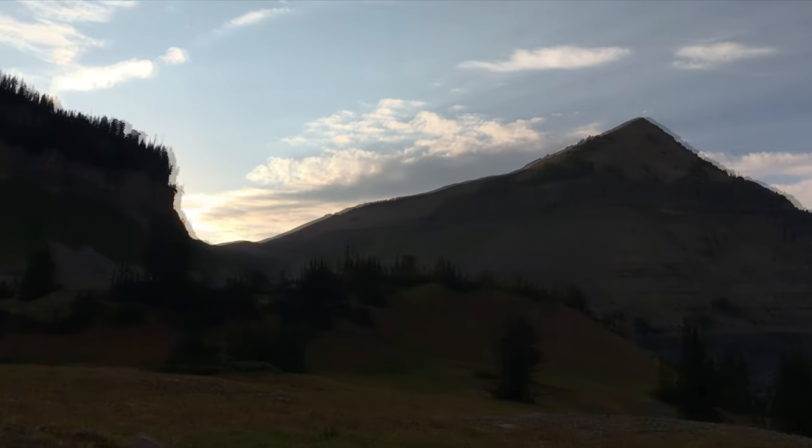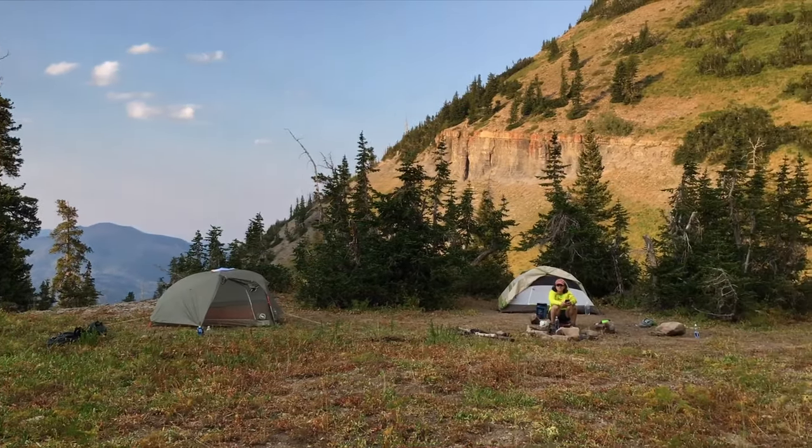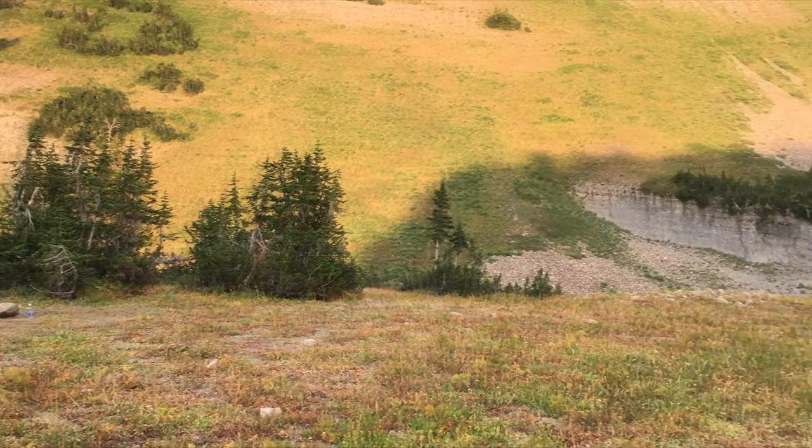I'm just about out of battery. We've had a rough day — we're both not feeling that well because of the altitude. We're getting ready to go to bed. I'm not going to film too much tonight. We'll check in with you in the morning. Hopefully we're going to be feeling better and we're going to be headed out to the trailhead. Good night.